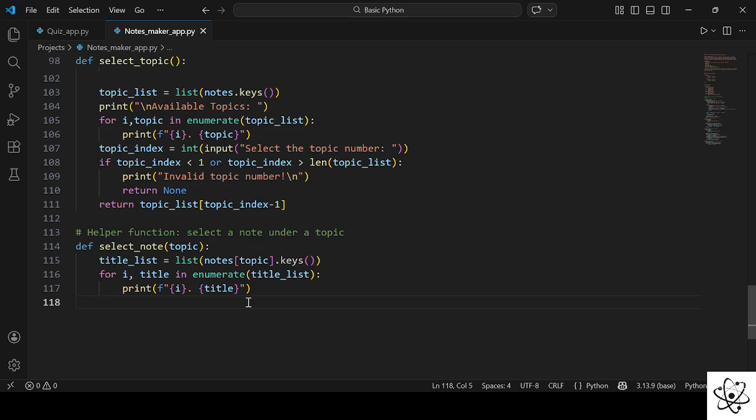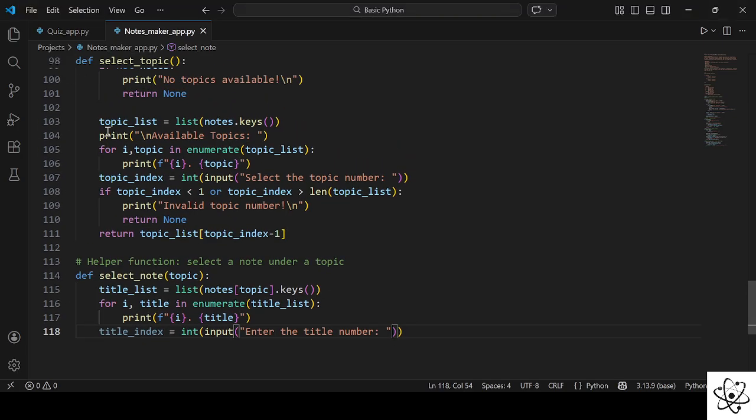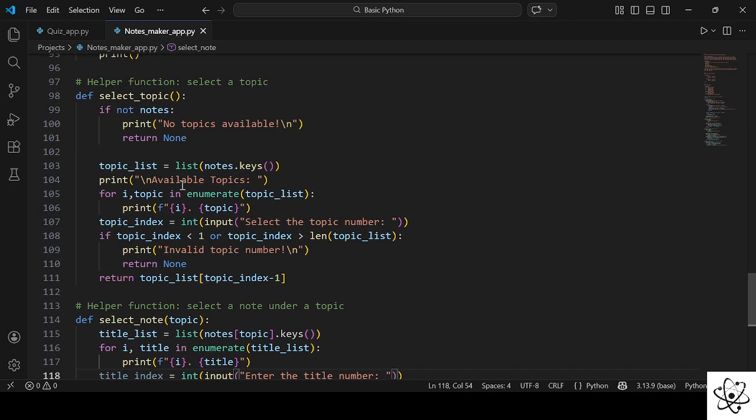Now we do the same thing as before: take the input from the user saying enter the title number. It is going to return nothing otherwise, and we have to perform the same checks as above, as you can see in select topic.